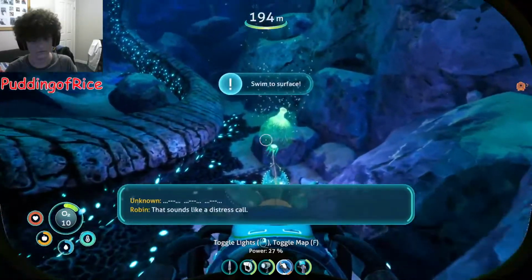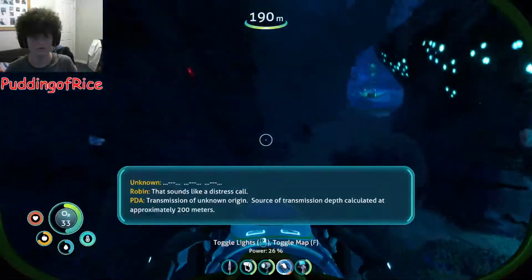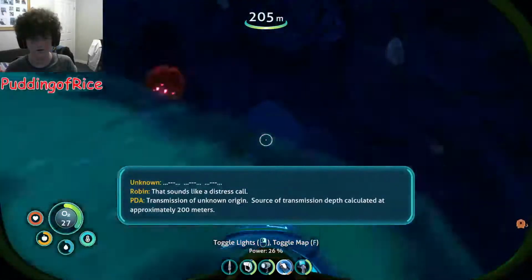That sounds like a distress call. Transmission of unknown origin. Source of transmission depth calculated at approximately 200 meters.